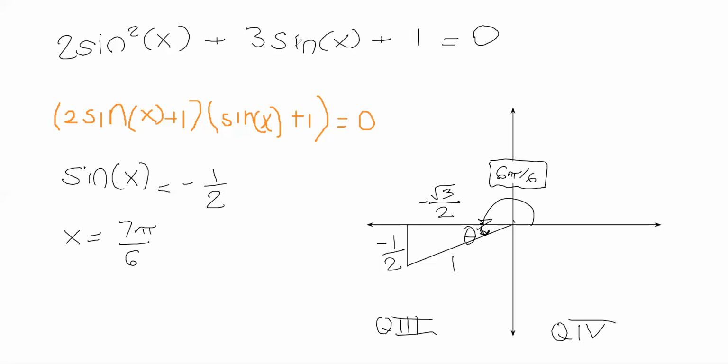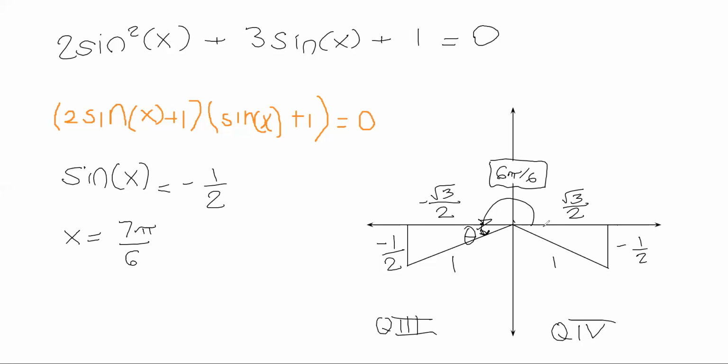And then there's another place where it's true as well. It would be right here. The only difference between these two triangles is that in this one, the x would be positive. The y is still going to be -1/2, but the x this time is going to be positive square root of 3 over 2. Hypotenuse is still going to be 1.